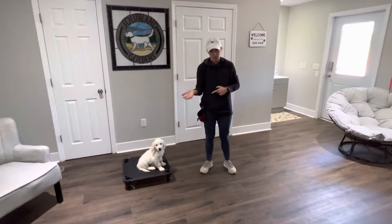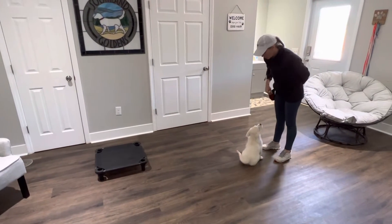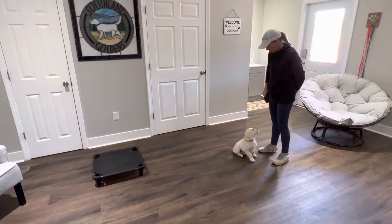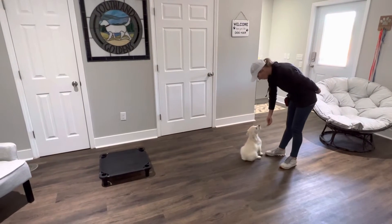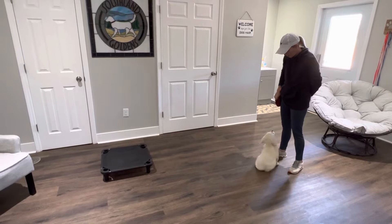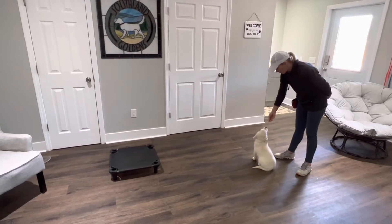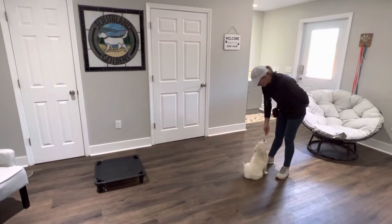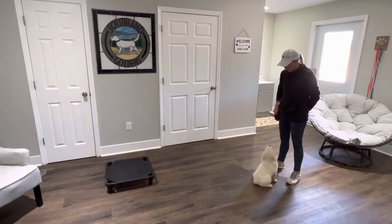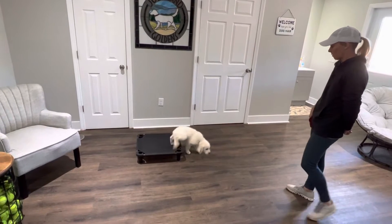We start by training them to have a piece of food in our hand, then we eliminate the food, and sometimes we add it back. So right now, no food. Bear, come. He still touched his nose to my hand. He then knows to go straight to the sit. You're going to hear me clicking because what we are training Bear is patience — not to get up until he is released. He's quickly turning to try to get back to his board because he thinks that's what he's supposed to do next, but he is staying because the click reminds him he's doing what he's supposed to and he's going to get rewarded.